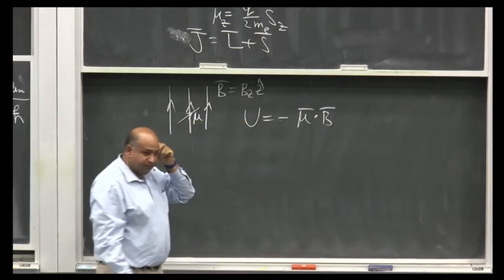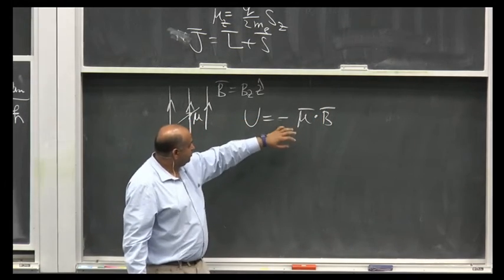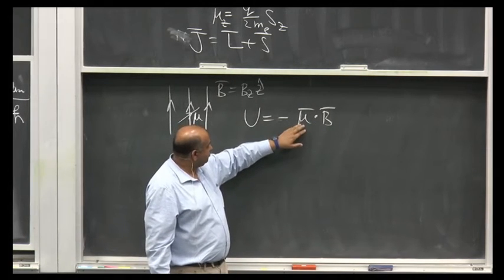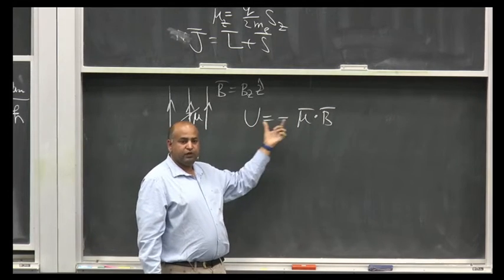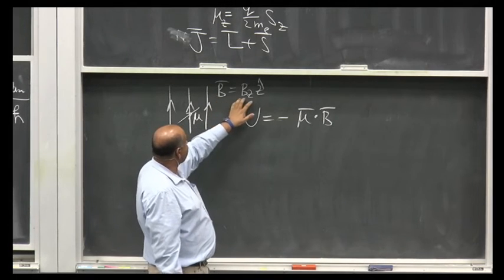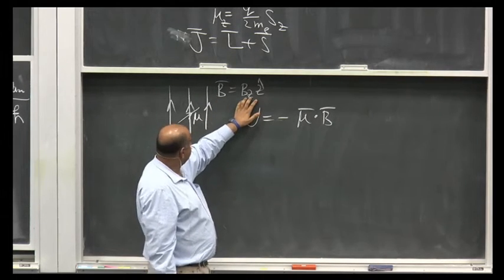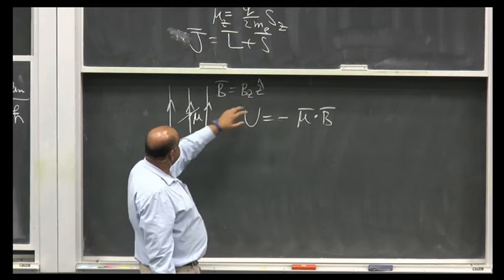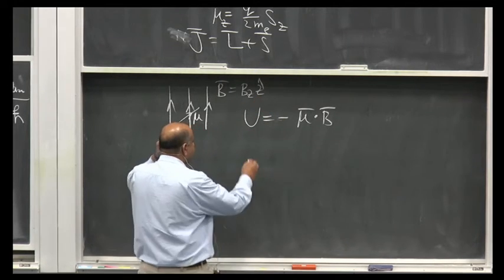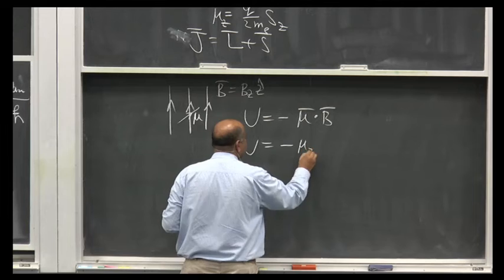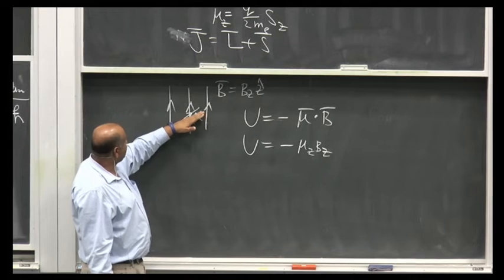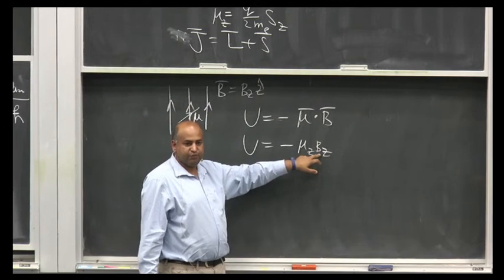Unfortunately, these results come from electricity and magnetism, so you can just accept it like the Coulomb law for magnetic dipoles. So a magnetic dipole has a potential energy U like this in a magnetic field. This is the magnetic field that is pointing along Z axis. Z hat is the direction of Z unit vector. So this potential energy is minus mu z Bz, because if this is only along Z, and you take the dot product of mu with it, you only get the Z component.